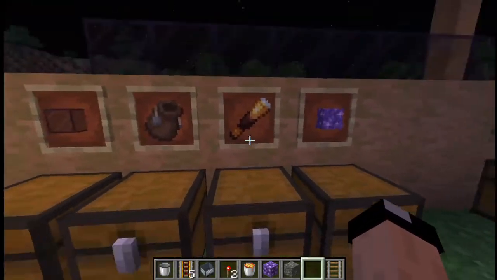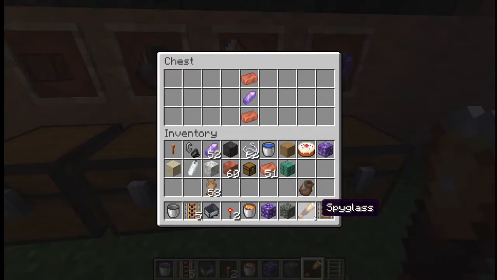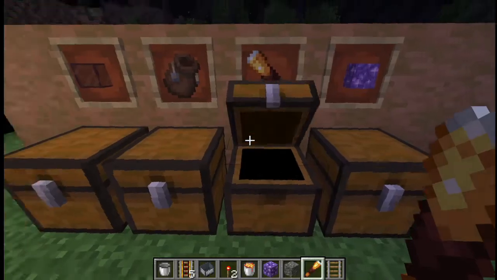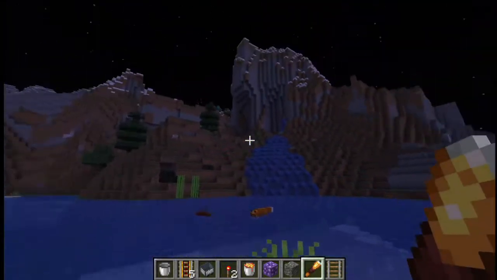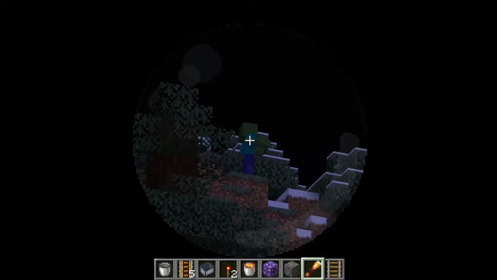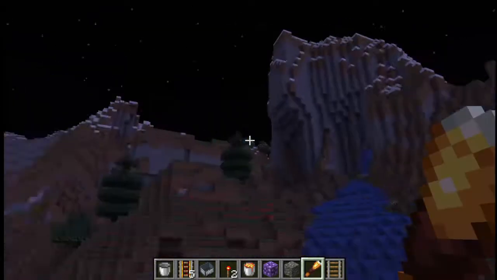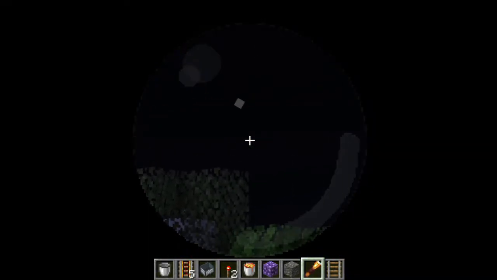Okay, moving on, we next have this buddy over here. He is the spyglass. I almost called it a telescope, but it's called a spyglass. It takes 2 copper ingots and 1 amethyst shard. And what is cool about this is, do you see that tree over there? Well, that tree, it was not a tree, it was a zombie. So yeah, guys, you can zoom in and it's really got a nice effect to it.